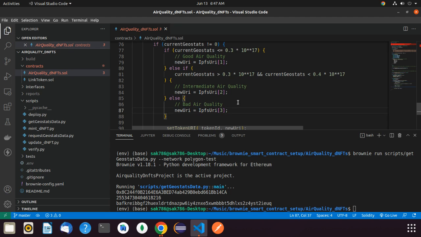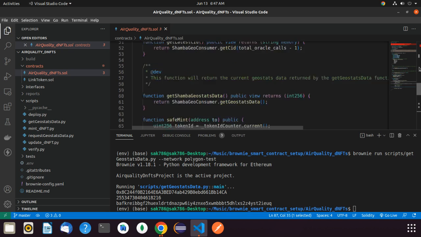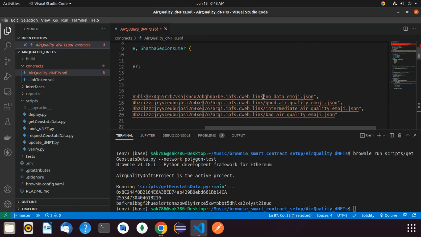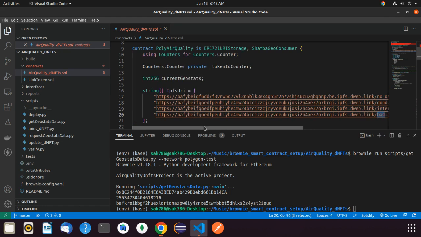The indexes are in sequence: for the good it's 1, for the intermediate it's 2, for the bad it's 3, and for the no data it's 0. You can see right there: no data 0, good 1, intermediate 2, bad 3.